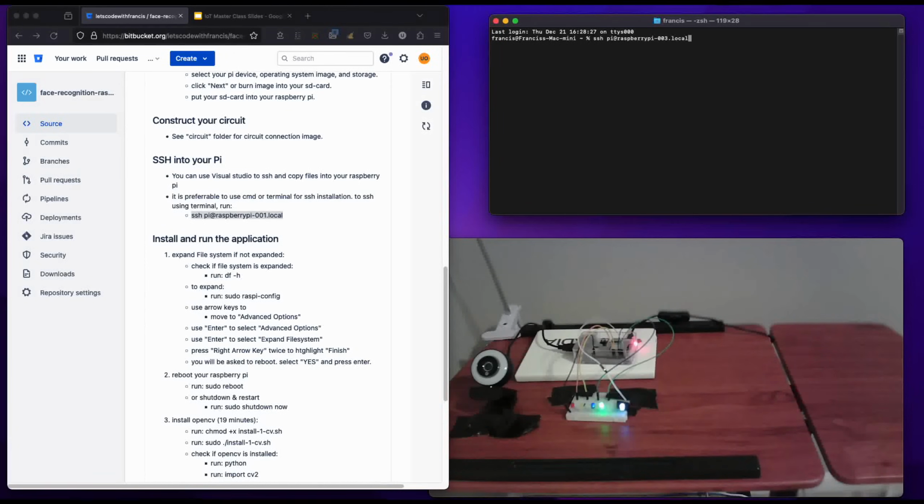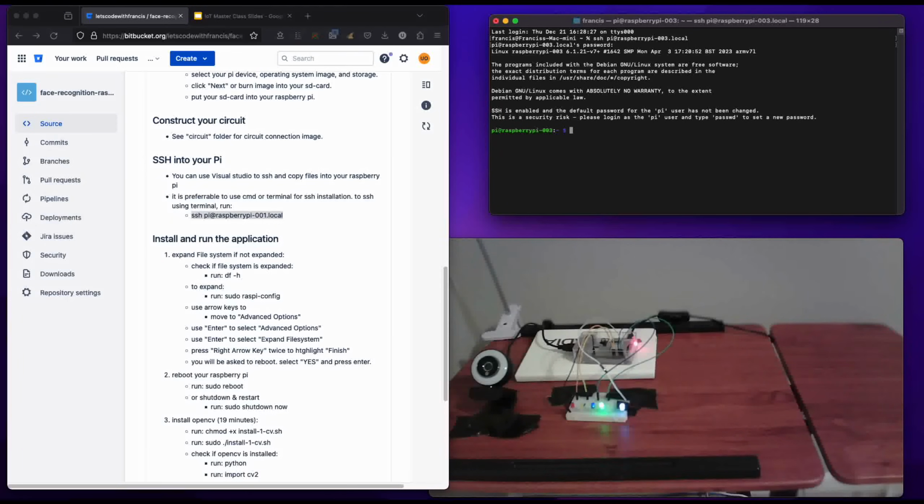So we're going to run that on terminal, which should ask us for our password for Raspberry Pi, which is raspberry. And once we have that done, we should now be connected to our Raspberry Pi.